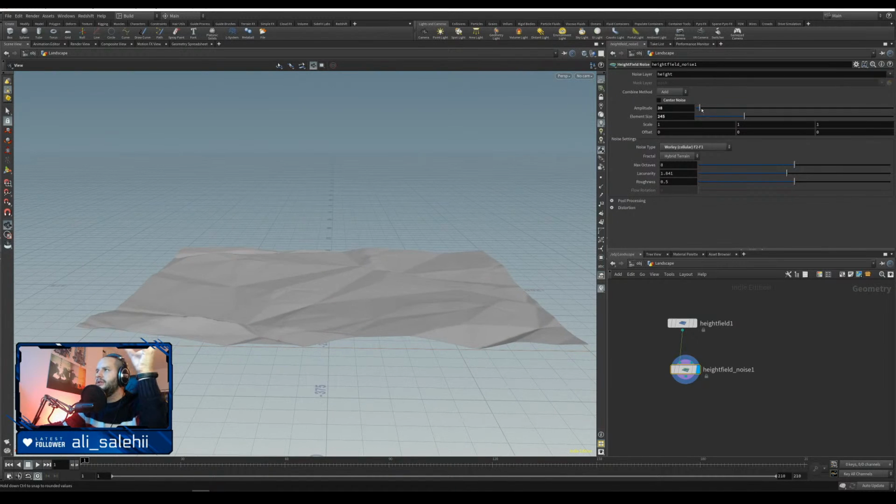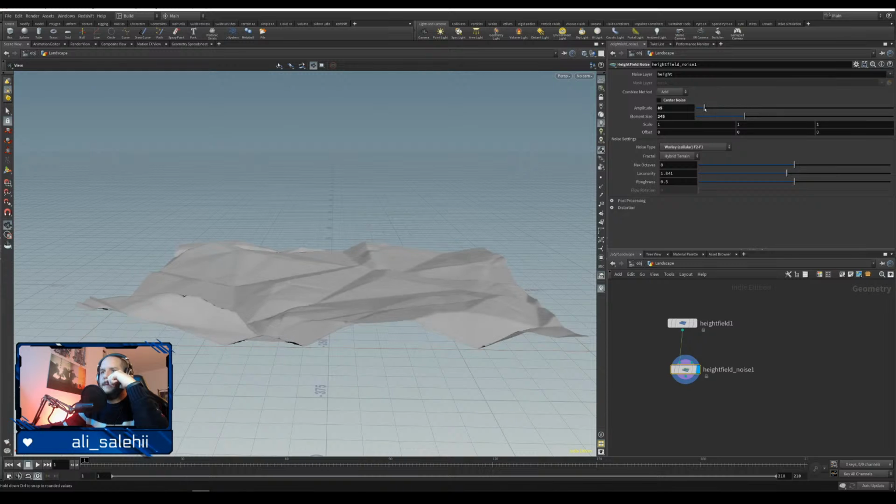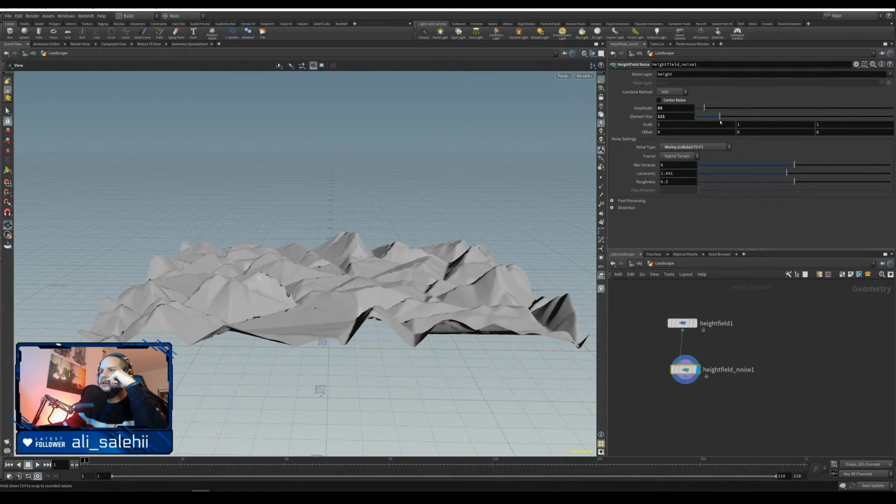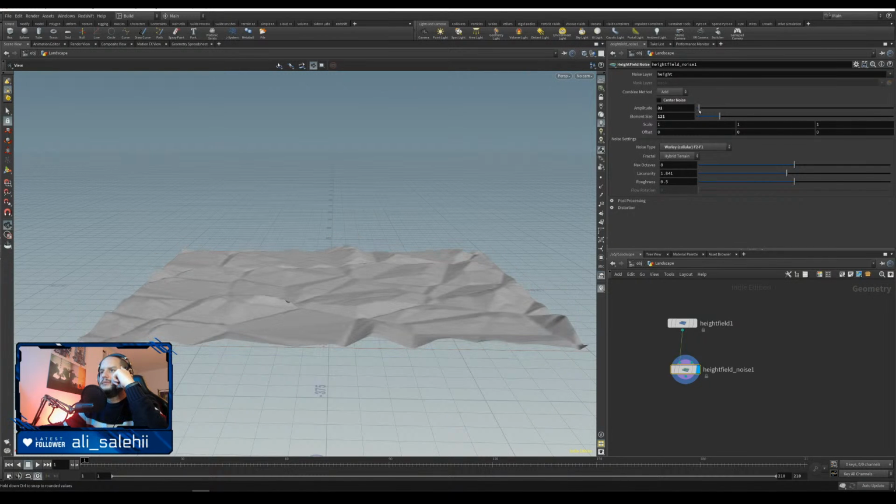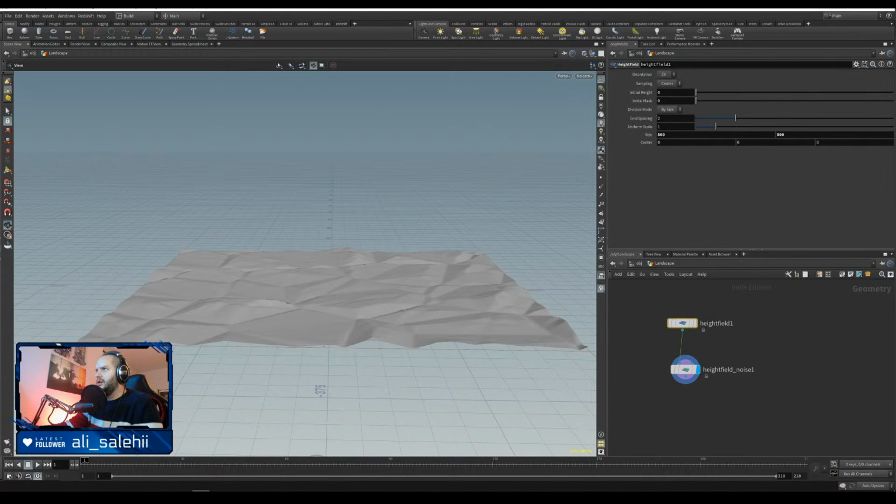Don't go to the bottom, so this way. And maybe the element size, something like that. So here, can we control, this is the resolution, right? The grid spacing. Okay, cool.